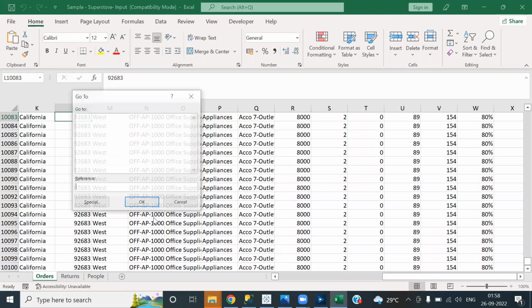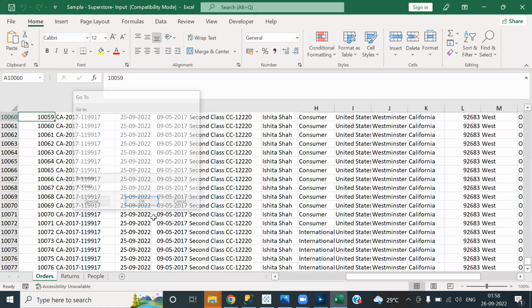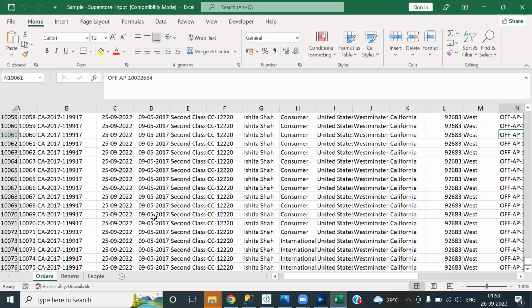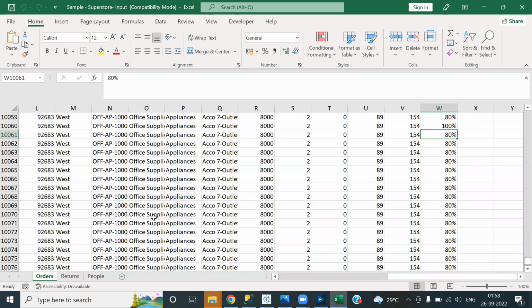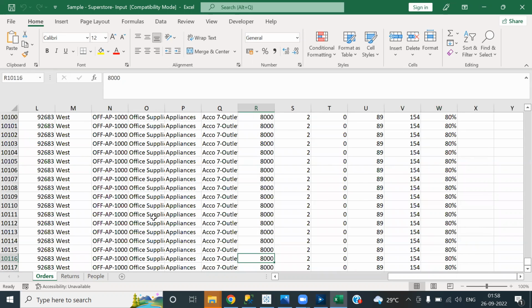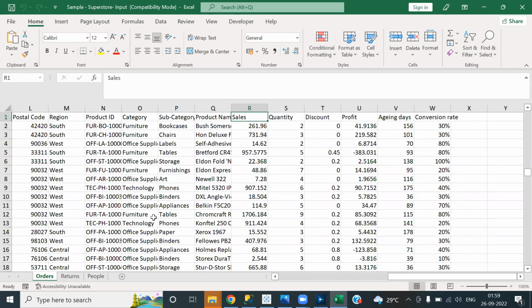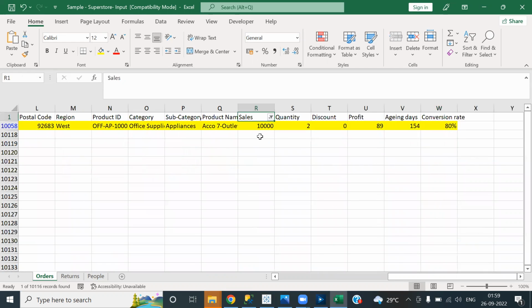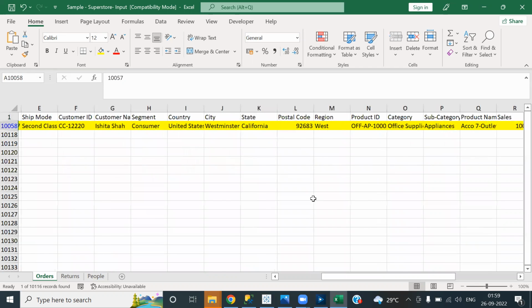I believe it was a 10060. I remember highlighting it in yellow color. Let's see if it is. Yeah, here we go.